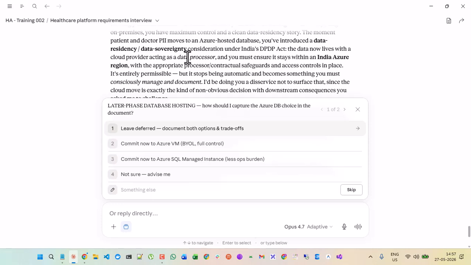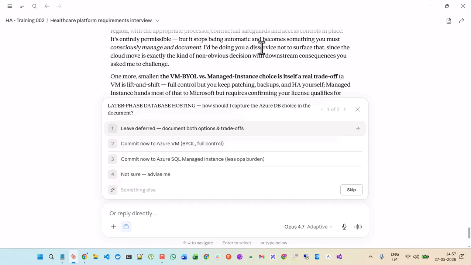It depends on the business volume you deal with. So it's a very big consequence. I would be doing you a disservice not to surface this, since the cloud move is exactly the kind of non-obvious decision with downstream consequences. You asked me to challenge.